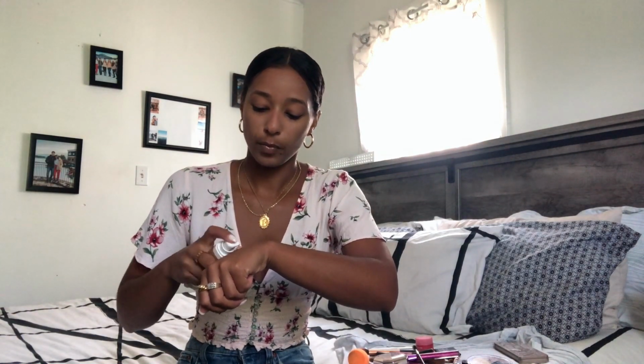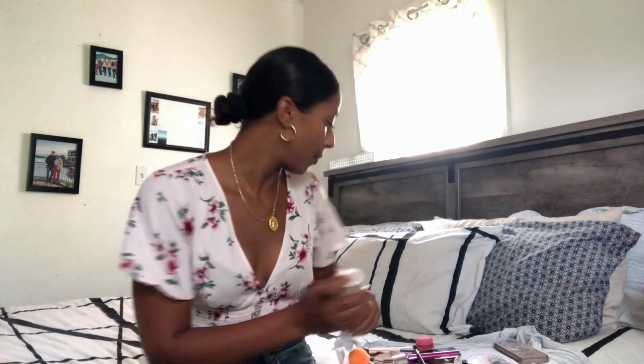So to start out, after I prime my face, I use the Fenty Beauty Pro Filter Soft Matte Long Wear Foundation. That is a mouthful, and I'm in the shade 360. So let me put that cap back on. I just shake this up, and then I put 2 little drops, like that much, on the back of my hand. Hopefully I'm close enough for you guys to see me. And then I just dab this all over my face.